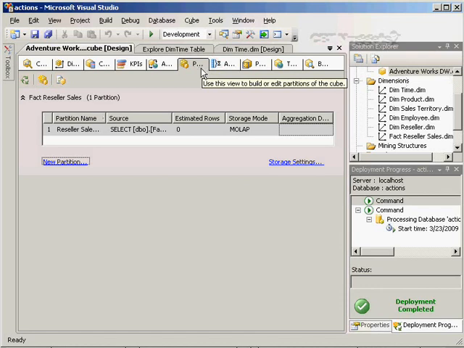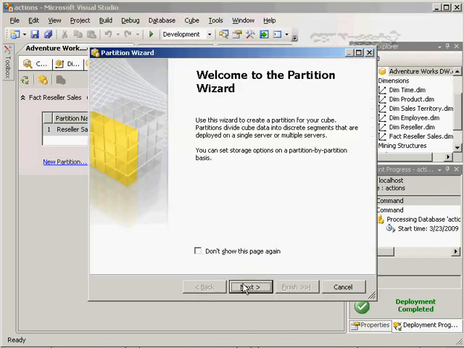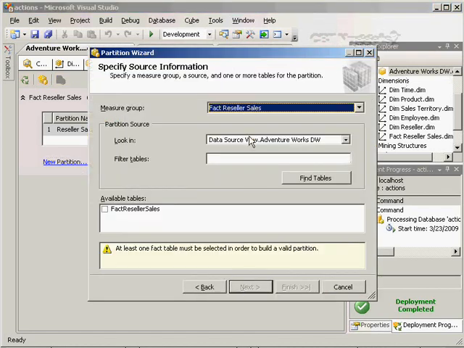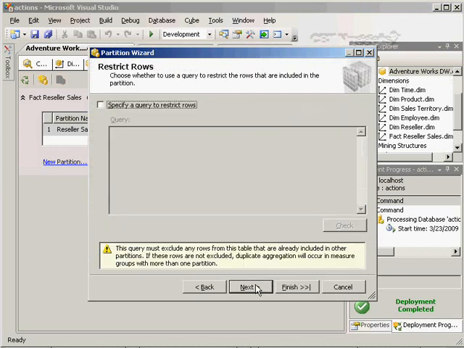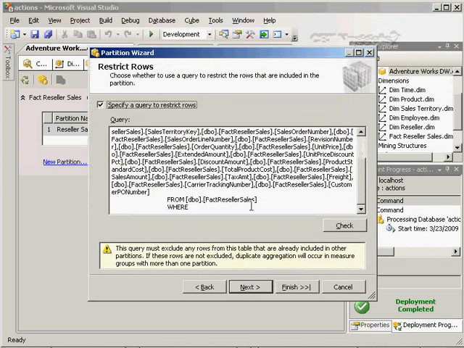and then we'll go create a new partition and hit next. We'll stick with the defaults here. It is the fact reseller sales. Find the tables, there it is, and specify a query to restrict the rows. So this should look familiar.